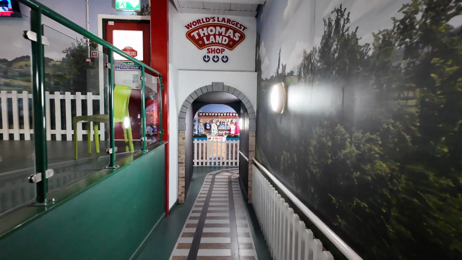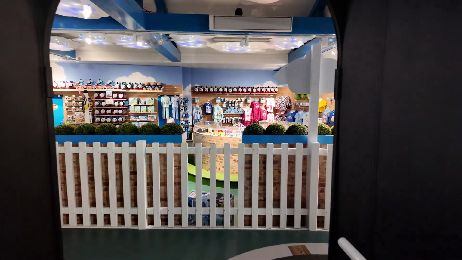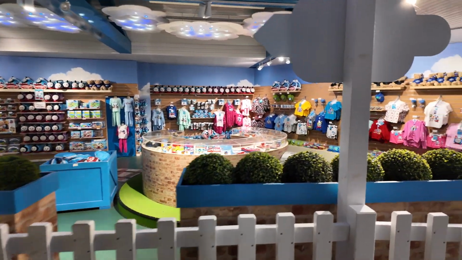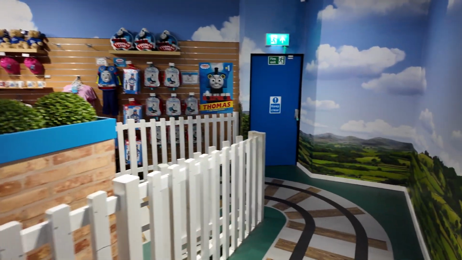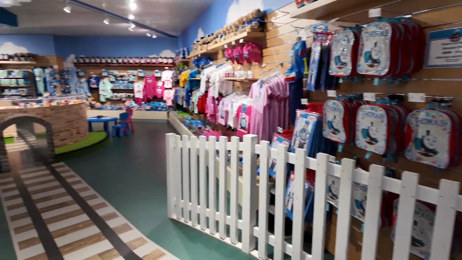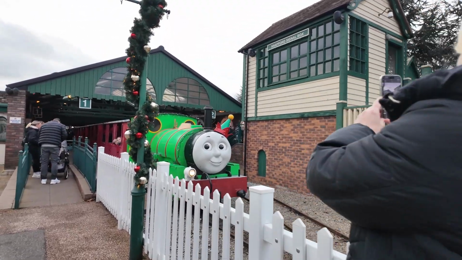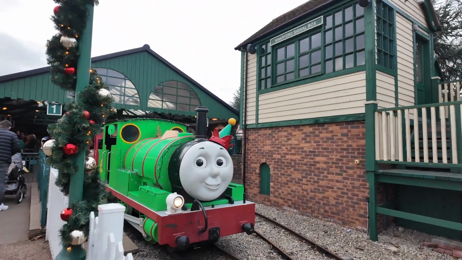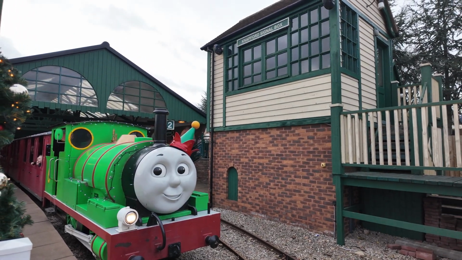And of course we're exiting through the world's largest Thomas Land shop. Oh my god, my voice today. Oh, there's a little tunnel you can walk through. It's quite well themed in here with the tracks on the floor. But there we go. Enjoyed our ride on Winston's Whistle Stop Tours. I think it's Percy. Mum's just hopped in front of me. Look at his eyes. That's really cool. All decorated for Christmas with his hat on there.